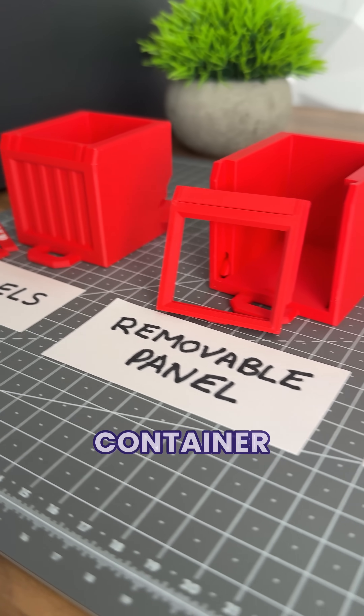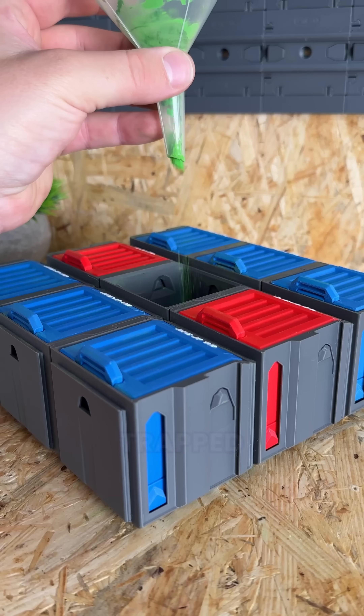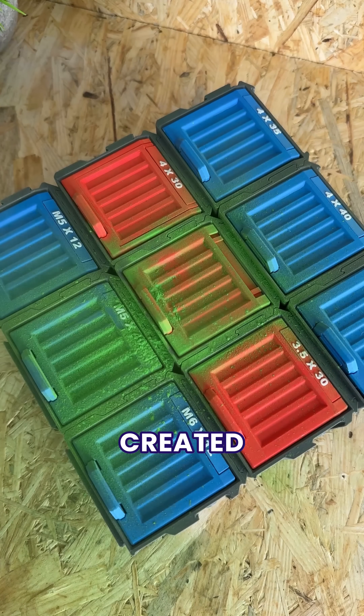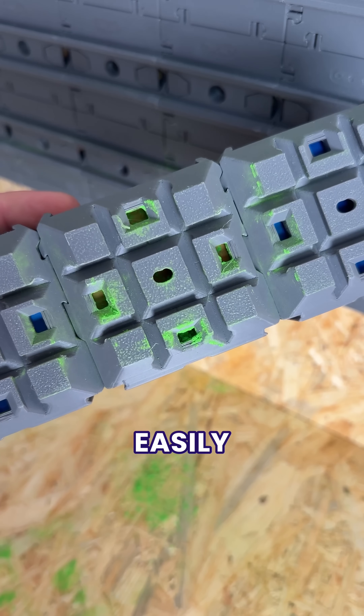But after updating the inner container over the next few months, we found a hidden problem. Because when they were fully boxed in, the air trapped inside had to force its way out the front as we closed the containers, which created resistance. So to solve this, we cut four vents into the back of each case, which allowed the air to easily escape.